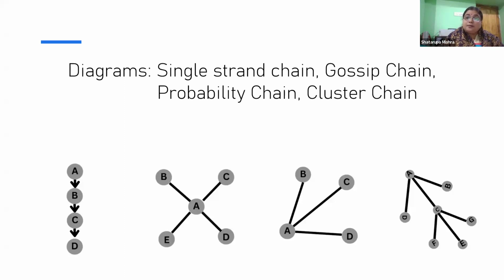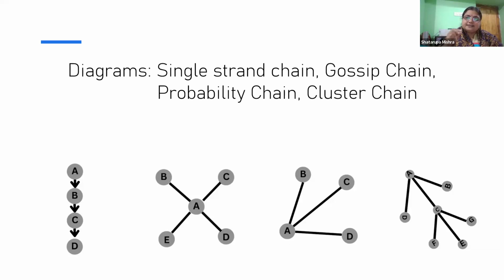Then we come to probability chain. It means you have certain information, not official information, again some personal information or something related to a particular employee, suppose. And you don't want to share this information with people who are close to that person. So you select with whom you will share this information. I will share it with this person, and this person. I know them. They are people who will not go and tell that person about whom this information is, because this information needs to be kept from that person.